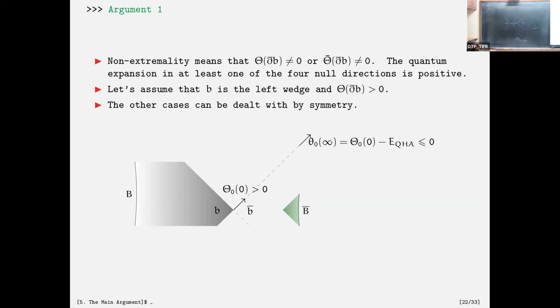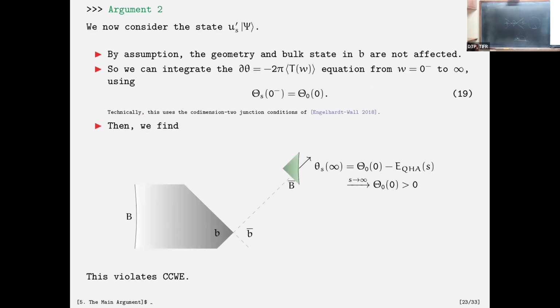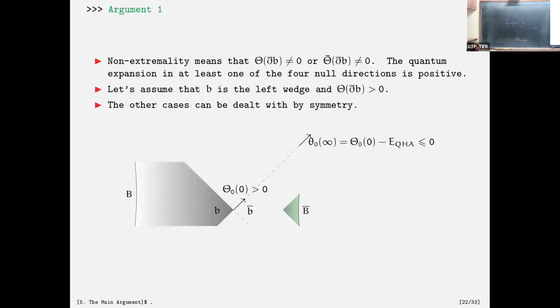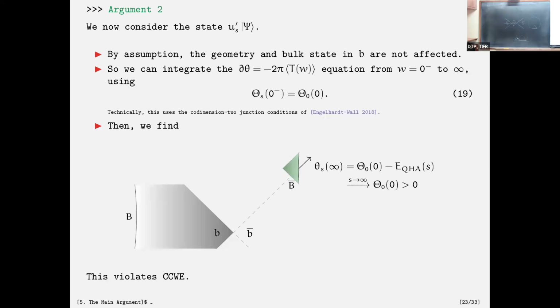Now, what do you say? So now again, you have theta naught here, and you have the asymptotic expansion at infinity, which is given by this one combination. And now I will act with the CC flow here. Because I boosted over the QH, after the CC flow the expansion at infinity is going to be positive because it started off positive, and I'm removing the source that focuses the surface. So if it stays positive, that means it's sitting deep in the asymptotic boundary.